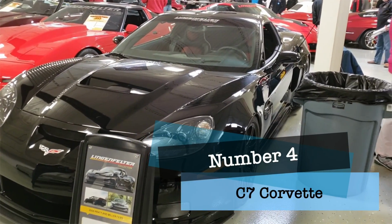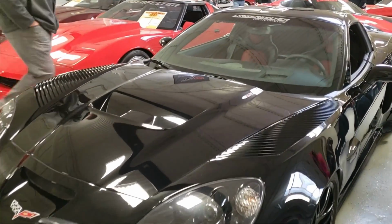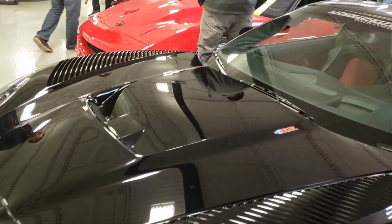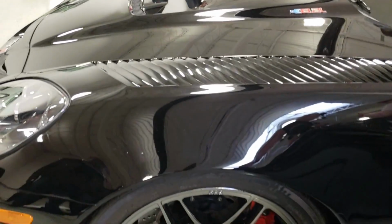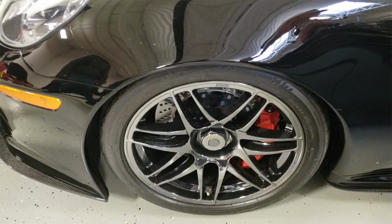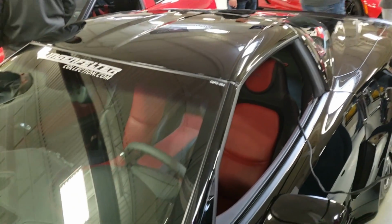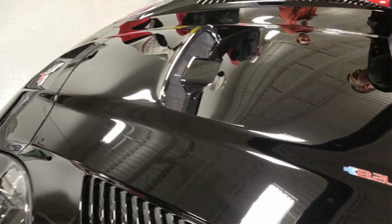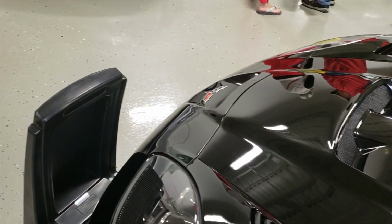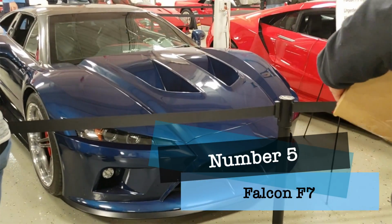Now this, I personally love this one. I asked your girl Nikki, and I said this would be one of the ones that she likes the most. She's got a dope Vette. What they did to the hood, this thing breathes like none other. They made it wider and threw the big brake package on there. Plus it has a big block V8. I think it's 600 horsepower, which is kind of crazy because you can make way more horsepower out of a big block than you can out of a small block. So it's really interesting that they decided to go that way.